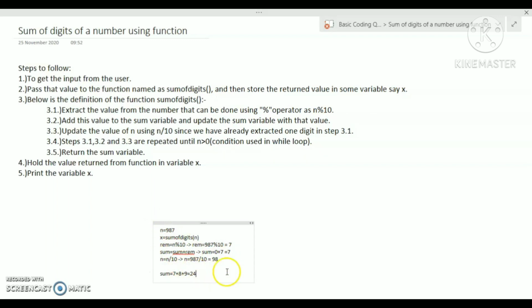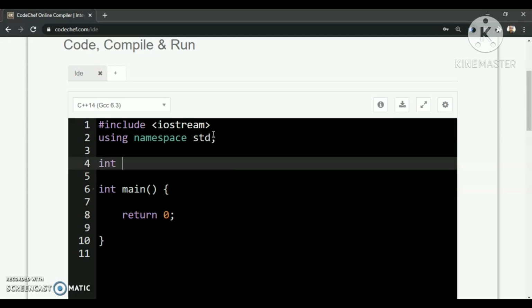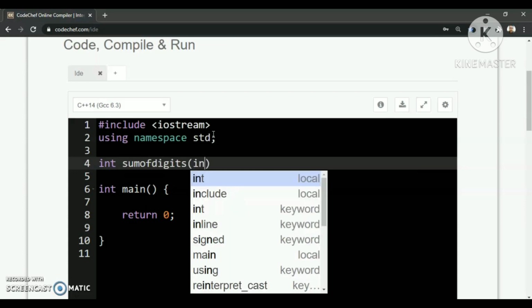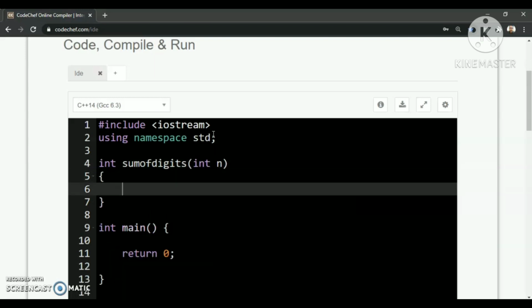Now let's see the coding part of this question. Let's define the function. Its return type would be int, as we are returning an integer value. So int sum of digits, and the value will be passed as a single argument, int n. Now we are going to declare the variables. int rem is the first variable, used to extract the digits from the number, and the next variable is sum, initialized to 0, to store the sum of digits of the number.